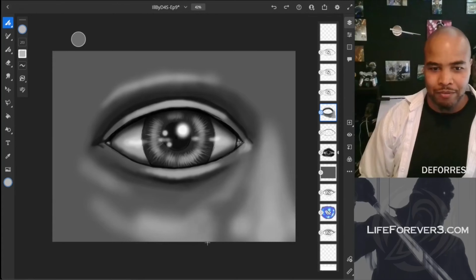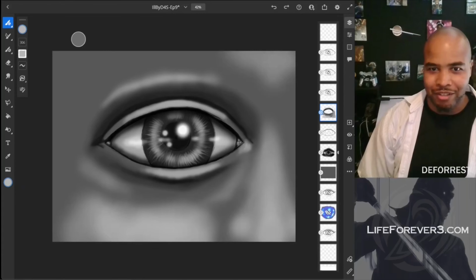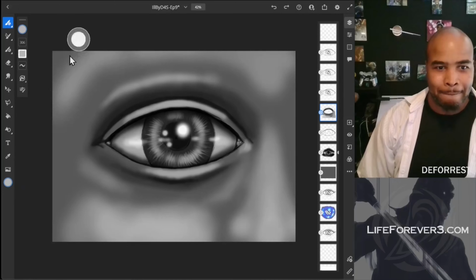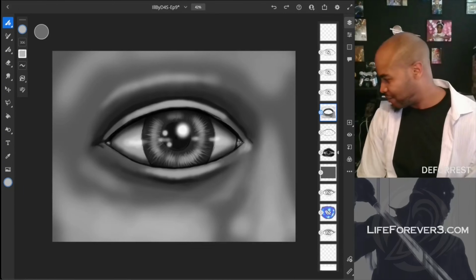I didn't mean to make a whole face tutorial here, but I'm doing it, so here's your bonus. This is what happens when you become an artist. You can just start doing stuff and get carried away. I'm going to add a little bit of forehead right there. Yeah, let's get that thing out of the way. And just like that, we already have a whole face texture. Oh, she drew her own little eye as well.